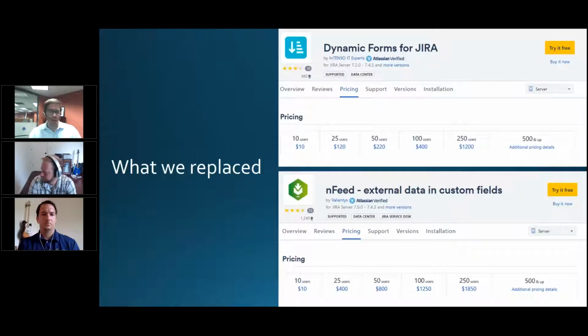A couple of the add-ons as we went down, one thing I should mention is as we started the proof of concept on this, we did go out to the marketplace and found all of these one-off solutions, right? And that's okay, but we knew there would come a time where we would need that comprehensive solution that Justin referenced. And so over time, as we proved this concept, we said, okay, it's time to go find that solution and replace these things. So in this case, we replaced dynamic forms and env, both great single-use add-ons, but we could easily replicate that functionality with SIL and PowerScripts.